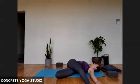And so wherever you are, you're trying to encourage the shoulders to sink to the floor. Encourage this top leg to sink towards the floor. Encouraging length through the right side of the waist. And then taking nice full breaths here. Again, working towards that release and stillness.